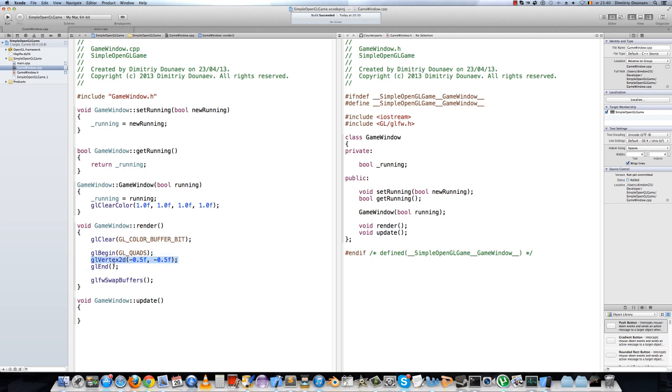Now I'll just copy and paste this 4 times. This is our bottom left one. For our bottom right one, just change the x coordinate from negative to positive. For our top right one, we change both coordinates to positive.